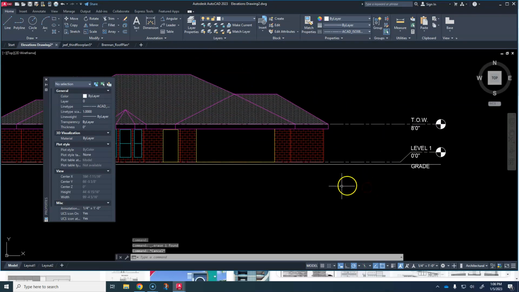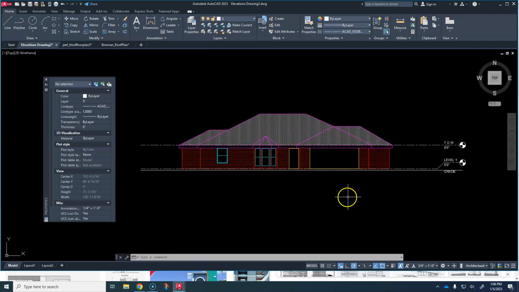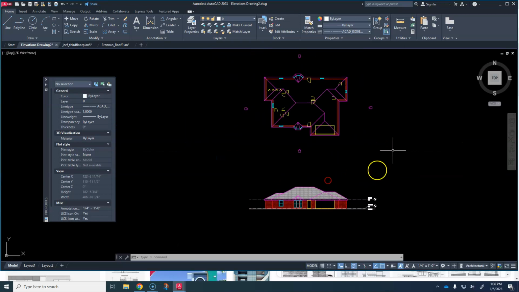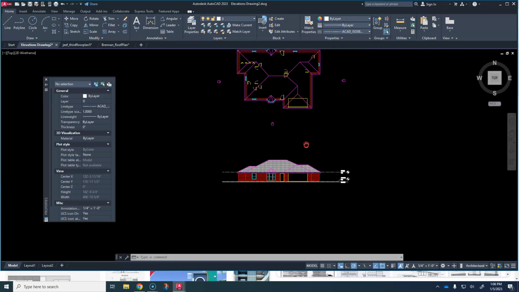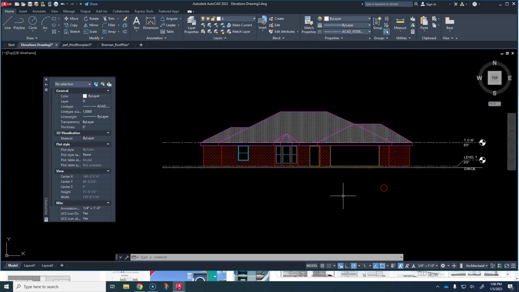Now we have our dimensions. That is how you dimension all of your elevations. Remember there's going to be 4 elevations, 1 on each side, and that's how you would dimension that, just like so. Next thing we're going to do is annotate some of this stuff. So that should be a kind of quick video. Let me see how much time we have. We're already over 17 minutes, so let's go ahead and shut this video down now, and we'll do another video with annotations.